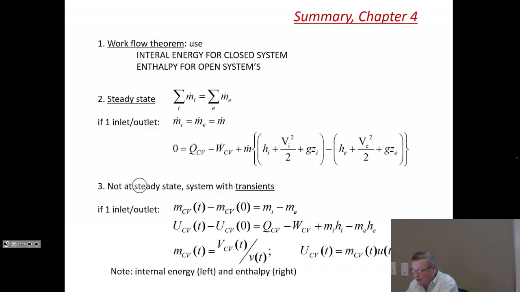Not so if you don't have steady state. In systems with transients, you of course can integrate the mass, that's relatively easy, but then you have the integral of the internal energy as a function of heat, work, and the additional energy that is brought in as enthalpy. Now you're mixing internal energy and enthalpy in the same equation.